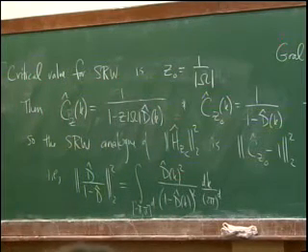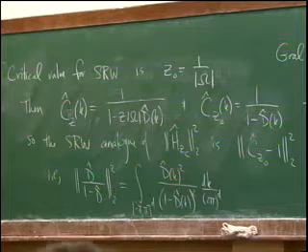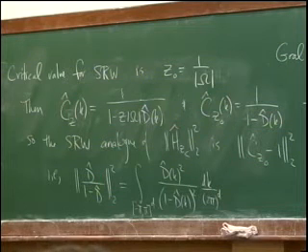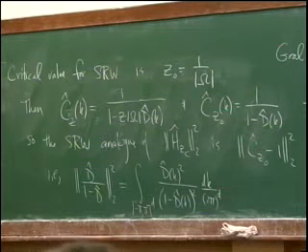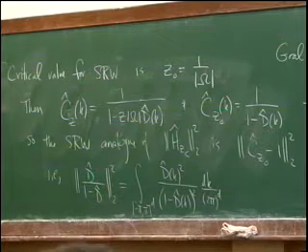Now D hat is something explicit. For the nearest neighbor model, it's that normalized sum of cosines over there. And so now it's a calculus problem to understand what this integral is doing.